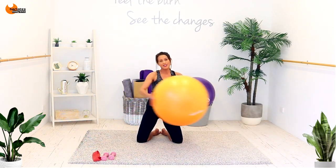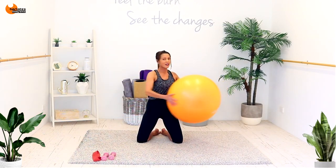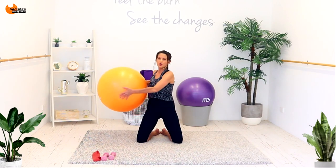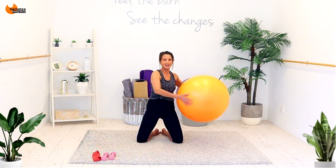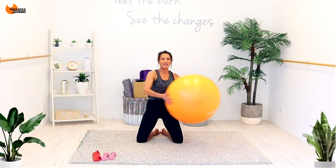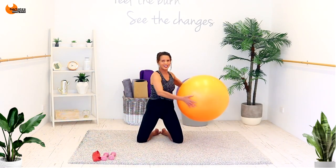Are you feeling your waistline? Just twisting side to side like this. Still high on the heart rate and really feeling those obliques. Across and across, 8, 7, 6, 5, 4, 3, 2, last one.